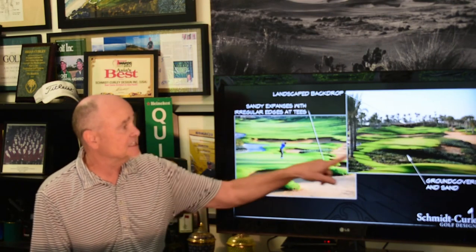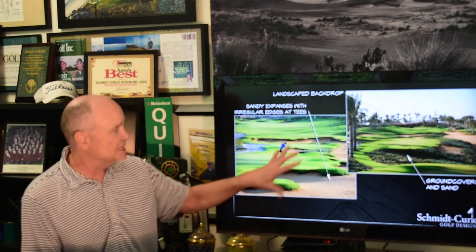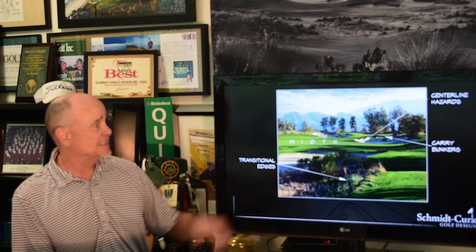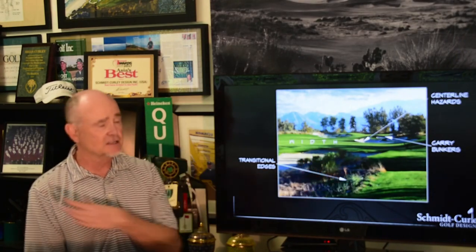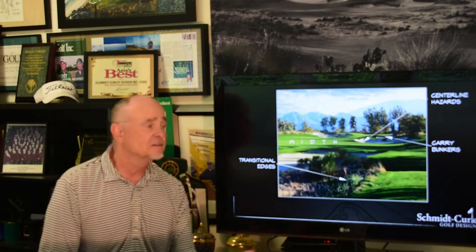Again, around the tee areas, tees don't need to be boring. Tees need to be exciting. And you need stuff around the tees to drive the player's interest. You're not hitting it into that. Same thing here. You don't just need turf all the way around, and plus we have slope we want to deal with. We'd rather do landscaping than turf.